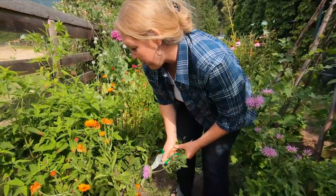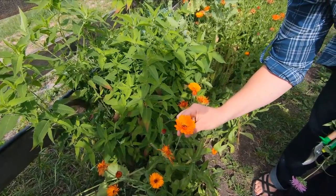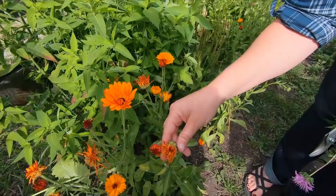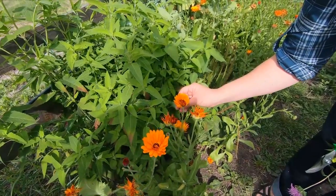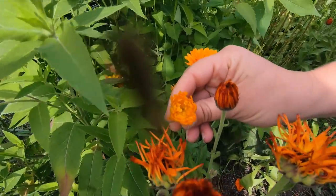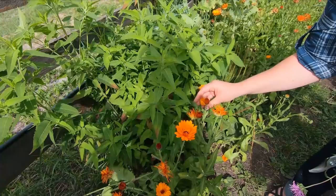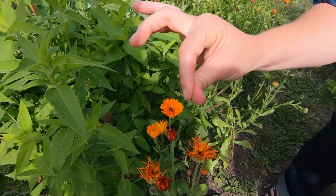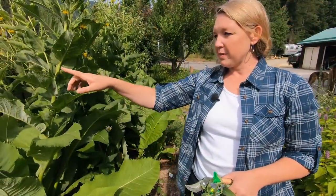Look at the calendula — it is very very happy. When you're harvesting something for the flower bud like calendula, you want to get it really early in its flowering process. You don't want to wait until it's setting seeds — you can see this one's just starting to set seeds. You don't even want it fully open; you want to catch it just as it's starting to open, right about like that. With calendula, when you're harvesting you want them to be sticky — that stickiness is a good sign. It's kind of hard on your hands but I can see my fingers are sticking together just from touching them, and that's a great sign your calendula is just perfect.